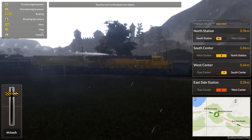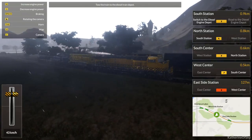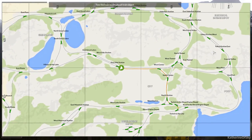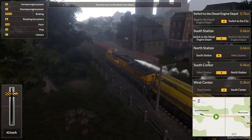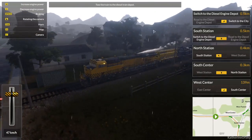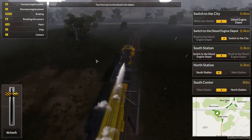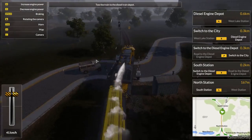It is very odd to see this modern-day locomotive next to a very fanciful-looking castle, I have to say, but it's very pretty. Now, how are we going? We're doing just fine — all switches are set. And there's like a little, very cute Victorian little town here. I think the devs must have had just a lot of fun designing the buildings and coming up with different themes for different areas.